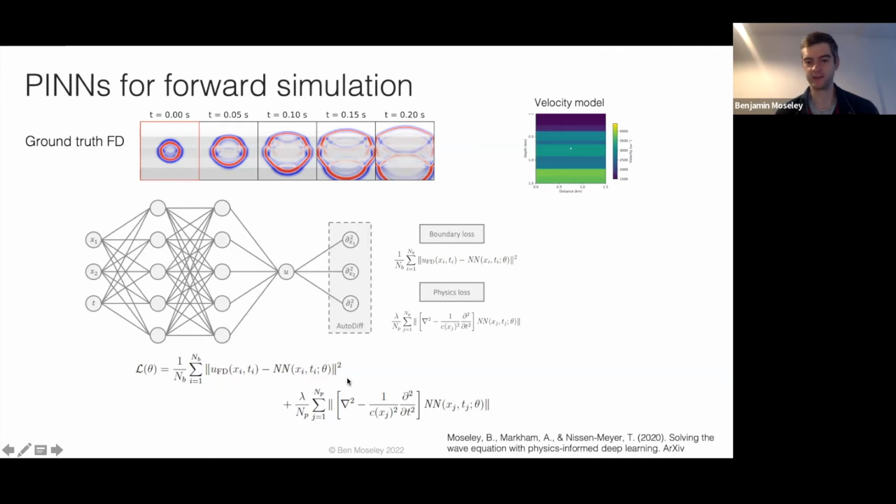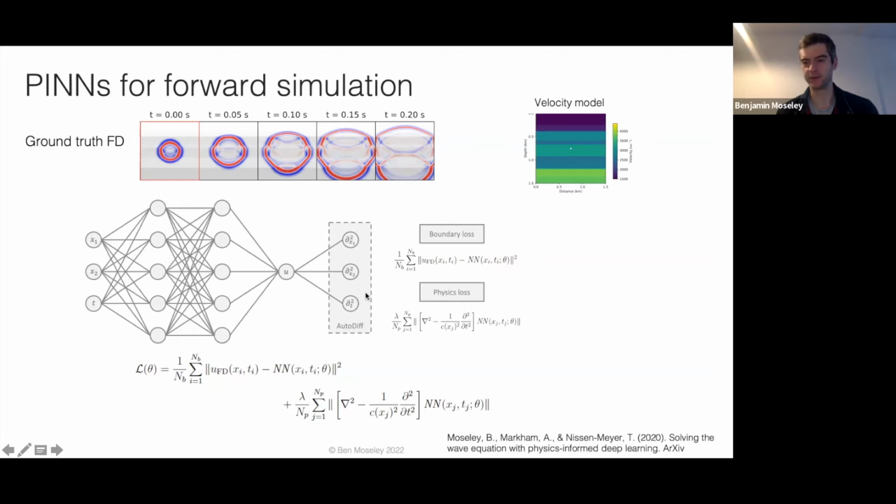Then, I didn't mention, but when we're evaluating this physics loss, we need to evaluate the gradients of the neural network with respect to its inputs, so its time derivatives and its spatial derivatives. And so the real beauty and the real enabler of PINNs, I would say, is auto-differentiation, and the modern deep learning packages like PyTorch and TensorFlow allow you to very easily compute these gradients, and also differentiate through them again to update the weights of the neural network. And so we don't have to hand write all these gradients down, which would be a very difficult thing to do. So this is very, very powerful.